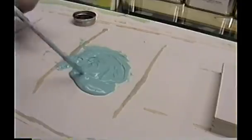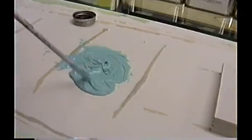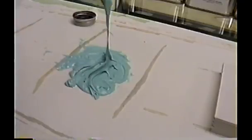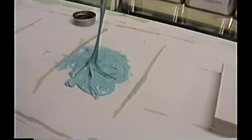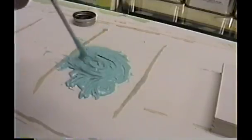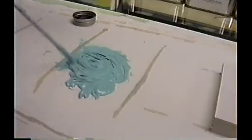Now I like to let it sit a minute and see if it looks like it's too thick, too thin. Keep in mind the temperature in the shop here is really cold now. We have the heat completely off because we're anticipating doing some work with epoxy. That's about the consistency I want.